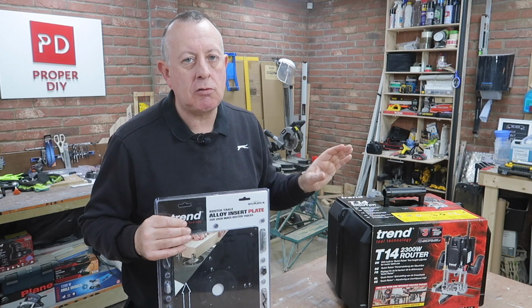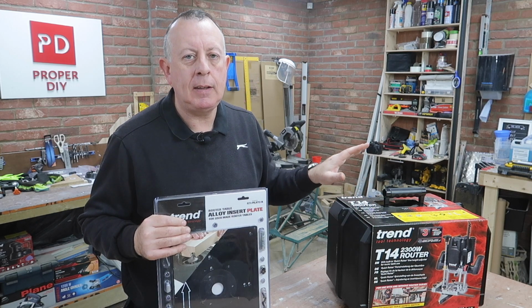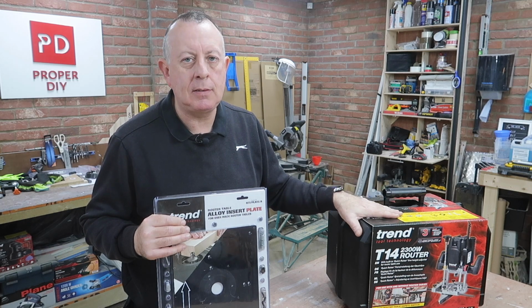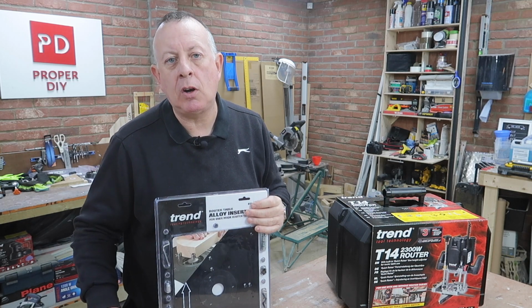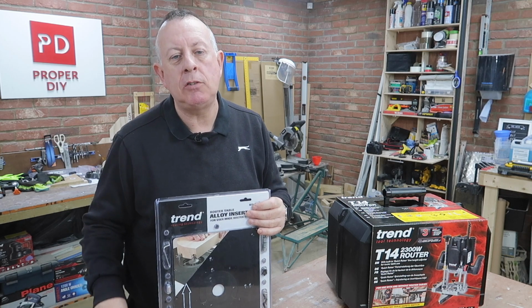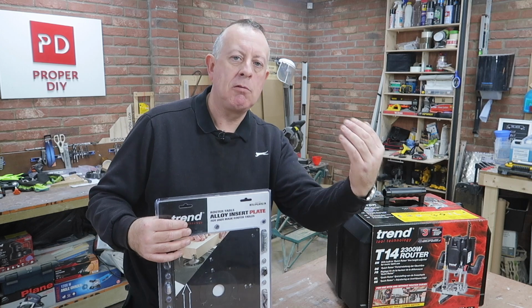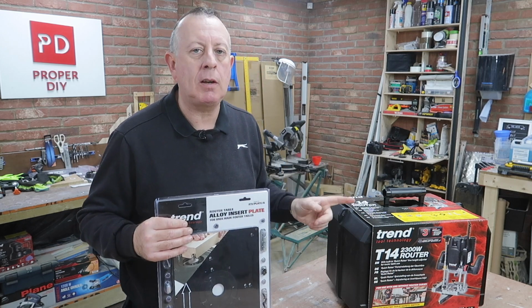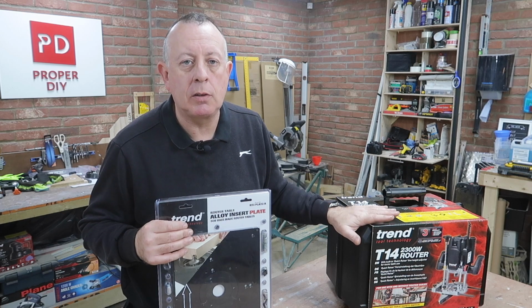Now, because of that, Trend have actually included in this what they call a table switch. And that's a length of cable that's plugged into the router that goes to a remote switch that you fit either on the top or the side of your workbench, which means you can still remotely control it rather than reaching up and trying to find that switch. I've not seen that before, so I'm interested to see how that works and what that looks like.